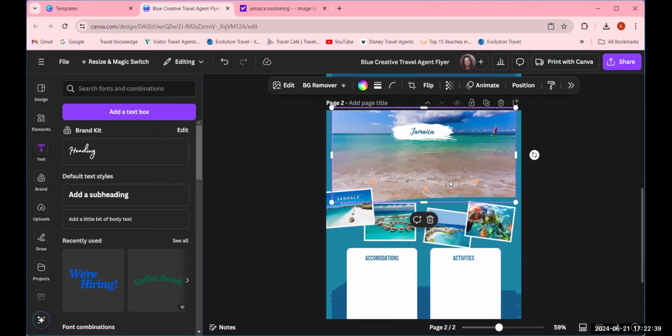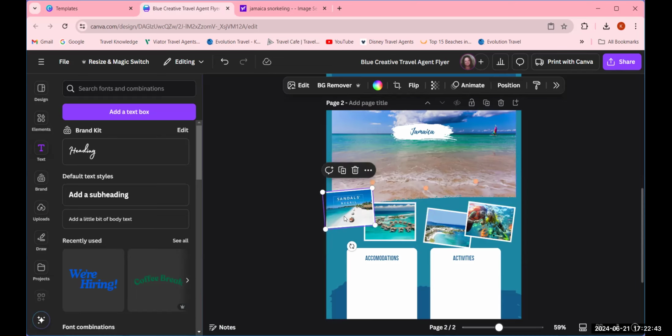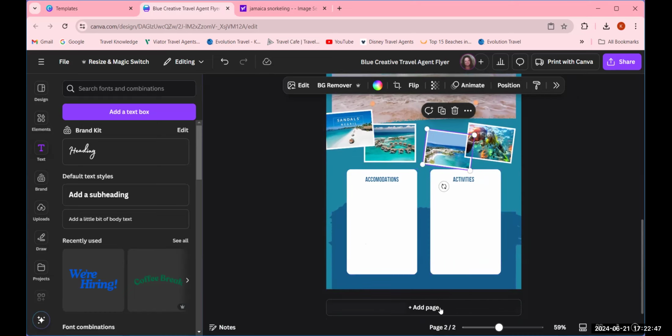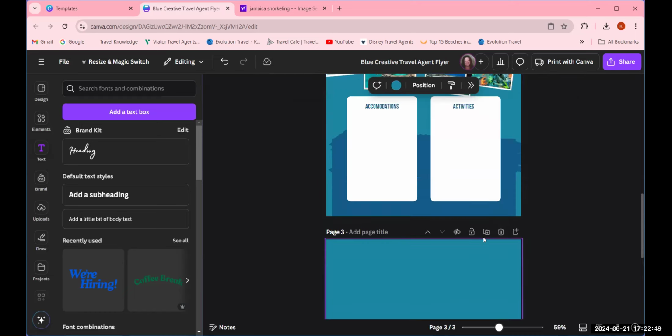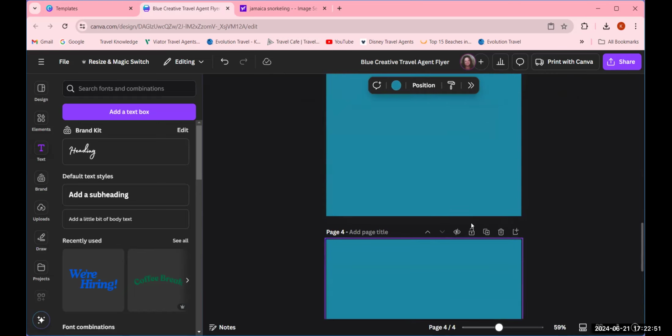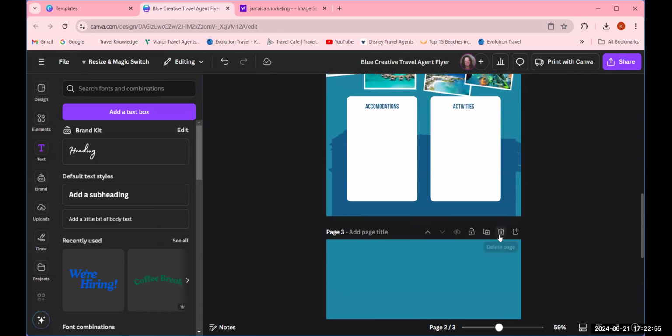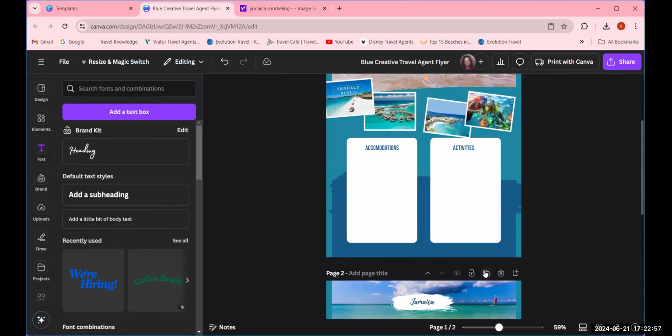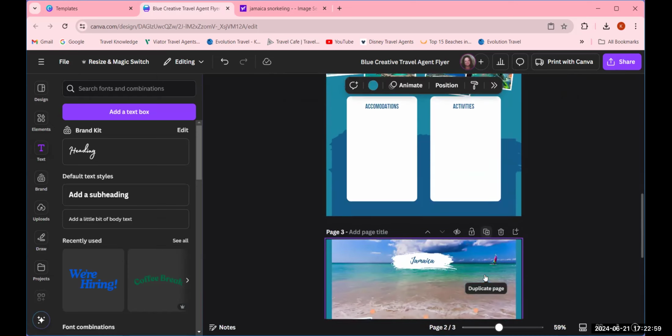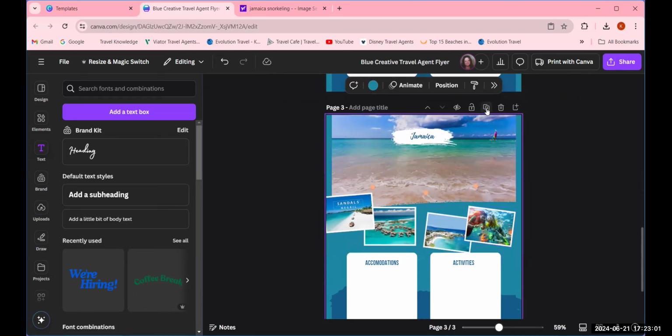I could even do an overall different picture for Jamaica, right? But now I could put in pictures for the other resort, right? And I could add several pages if I wanted. But again, if you want it to be duplicated, whoops, I did it twice. If you want it to be duplicated, all you simply have to do is hit this plus and it's going to duplicate the page, right? So it wouldn't be so bad if you have a proposal that is 4 pages long, right?